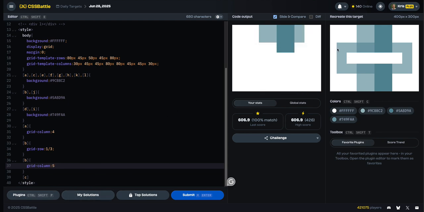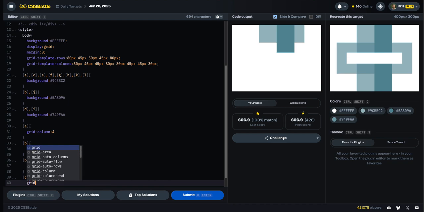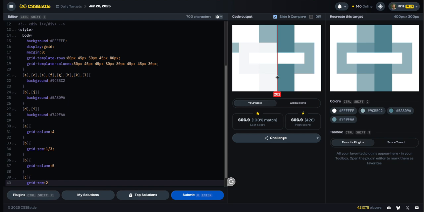All right, here we are with C. This is going to have a grid row of 2. Grid row 2. And then it's going to have a grid column of 2 through 4.